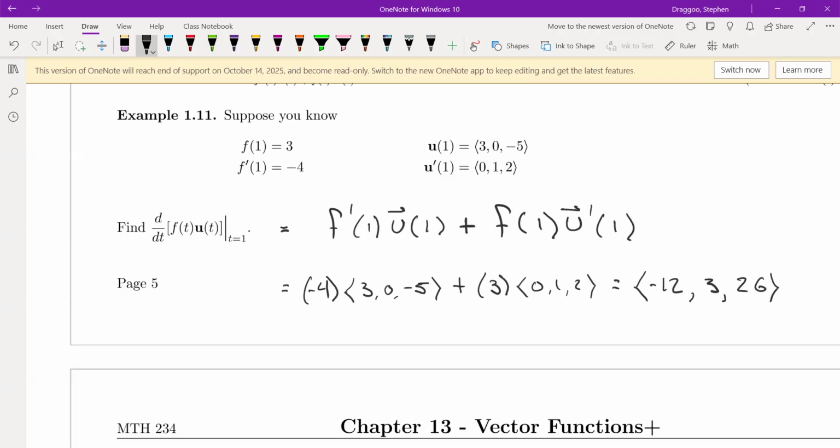One thing worth noticing is that if I take the product of a scalar function and a vector function, my result is still a vector. And if I take the derivative of a scalar function times a vector function, my result will again be a vector. So the forms of our answer won't get changed by the derivative. If I take the derivative of a vector, I still get a vector. If I take the derivative of a scalar valued function, I will still get a scalar as its result.